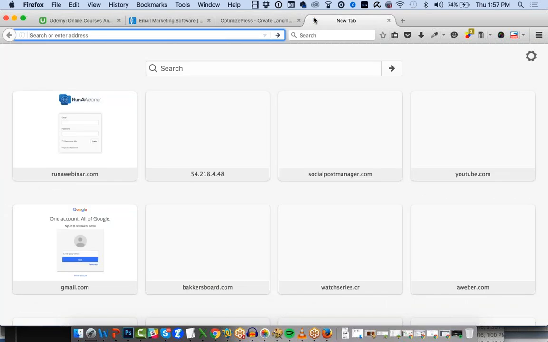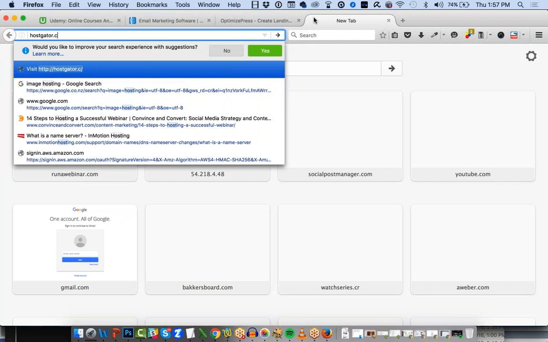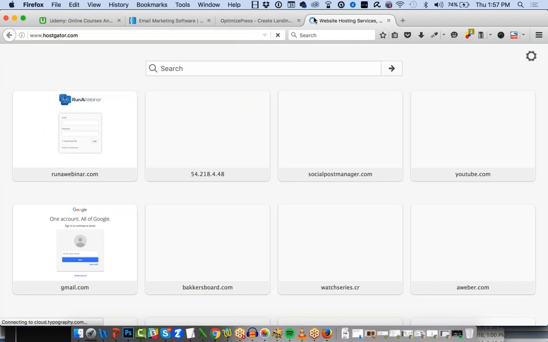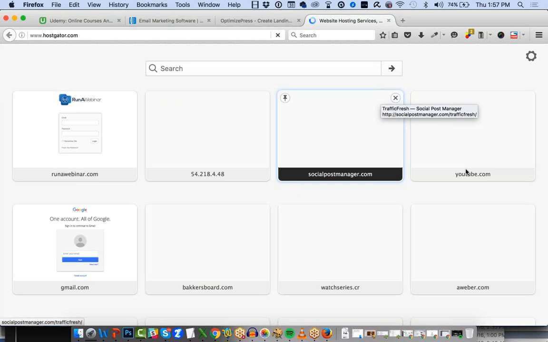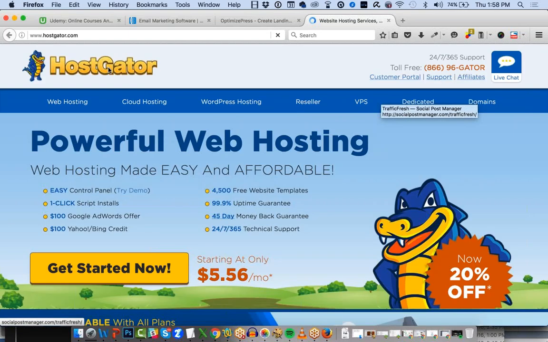What else do you need? You also need a hosting company. All right. You're going to need a hosting company to host your website. HostGator.com is the easiest place to start. I used HostGator.com until my website got too big. And after that, you want to use a bigger host like Liquid Web. If you're just starting out, HostGator.com is the best solution out there in terms of supplying hosting. So we've got an email marketing company, Optimize Press, then a hosting company.